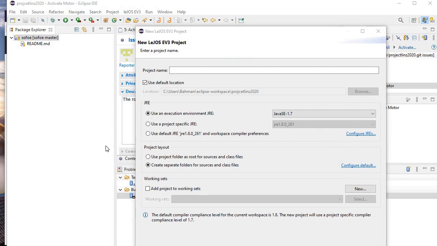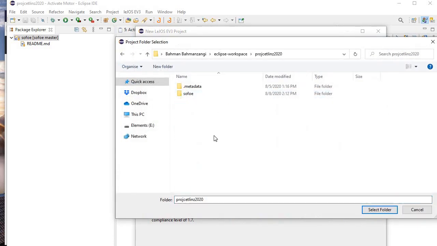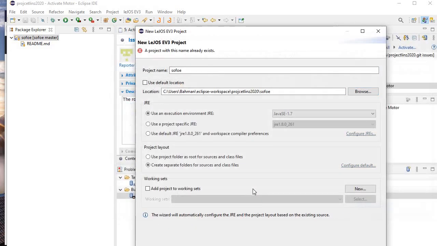The other thing I want to draw your attention to is that the location where we put the project is also important. We're going to put the project inside the folder that we just recently connected to the Git repository, so I'm going to use this specific folder.